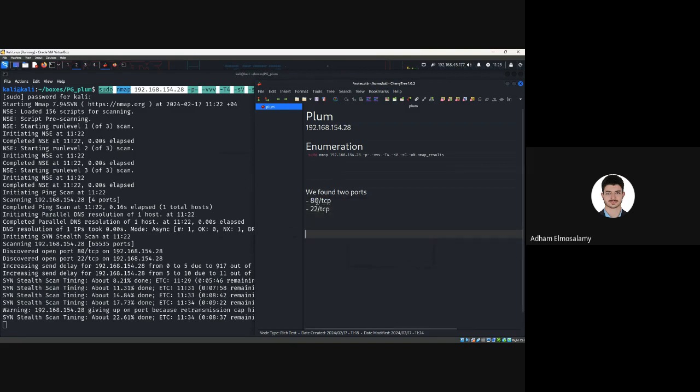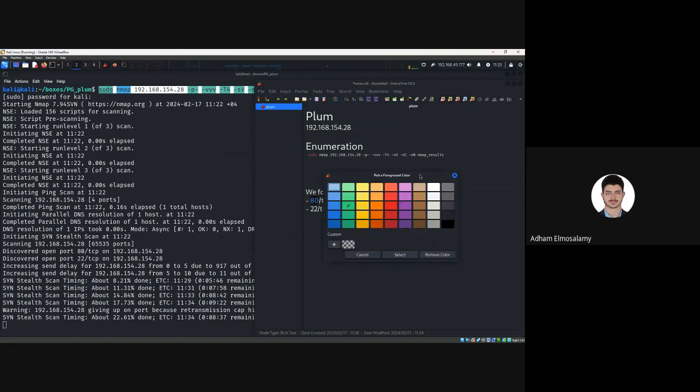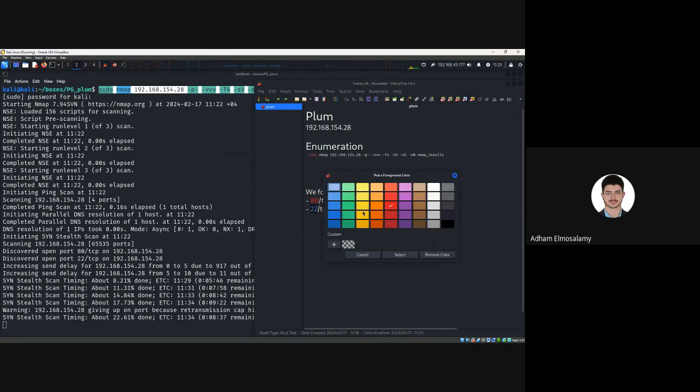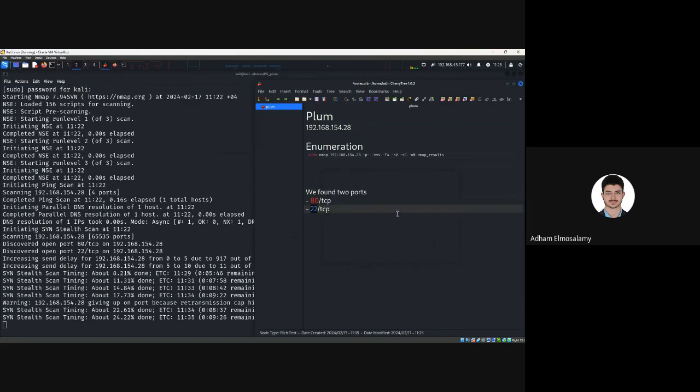Now let's move forward. Let's actually highlight these so I can do, I believe, how can we do this? Yeah, change the color. So let's make this red, and let's make this Shift Alt F. Okay, Shift Alt F. Always try to learn the shortcuts for the tools you use the most. It saves you time. Okay, so 80 and 22.